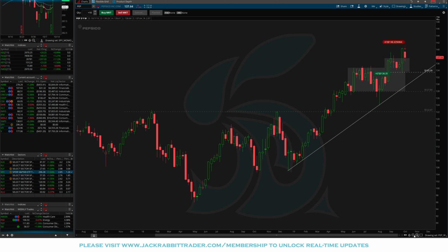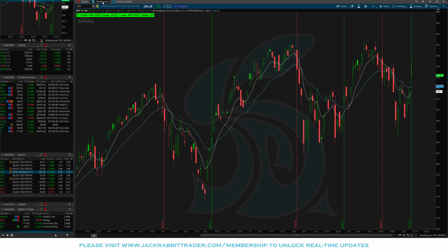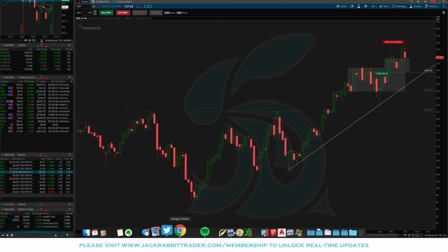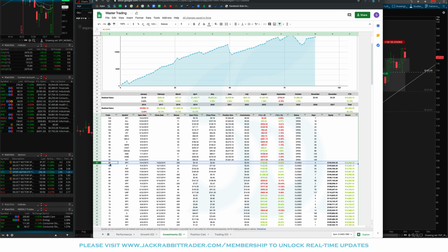So this is, again, just part of the process. As long as we're under that 21-day moving average, which we were for most of the week, up until really Friday, we're looking for opportunities to take our positions off, even though we may obviously continue higher. So we did that this week, took the whole position off at 138. All right, so in at 136.35, took them out at 138.32. So just about a $2 profit there on those, and on that long position.